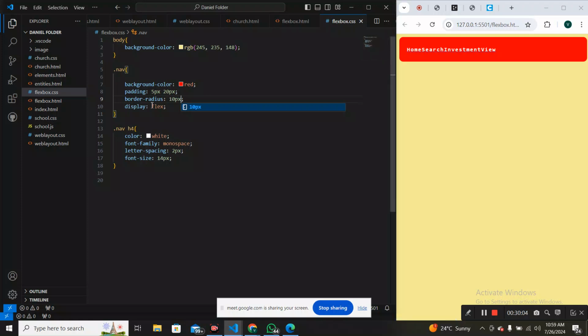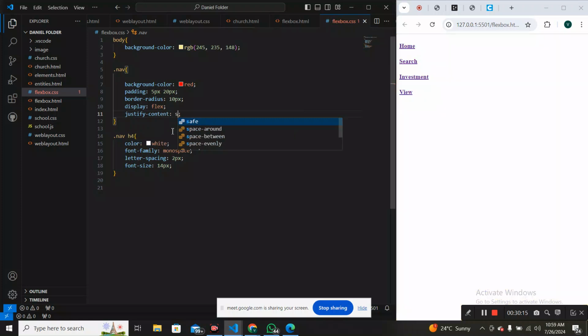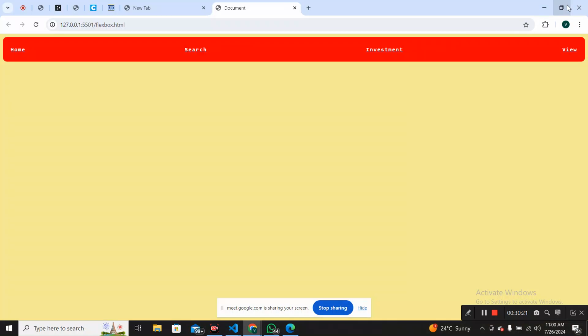So we come here to put spaces to spread them. We say justify content space between. We spread them like this. Do you see? Yeah, I didn't know you could do that. So this is it.